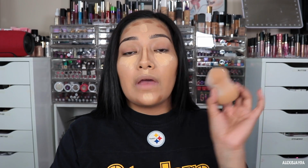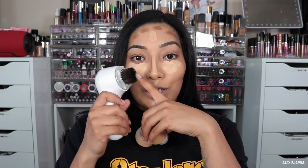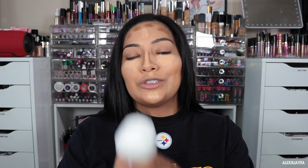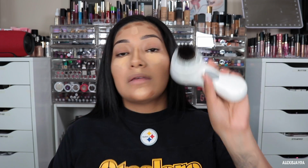So to blend my contour, I will be using my Flower Beauty sponge and my Clarisonic foundation brush. This is so amazing. I will link my review up here, you guys. So amazing to blend foundation. Oh, I love it. But I wanted to show you guys how it blends with the contour. I've already showed you guys, but this, you guys, amazing, amazing. Definitely, if you don't like taking sponges on the road or you want something quick and simple, this, I'm telling you, is magic.